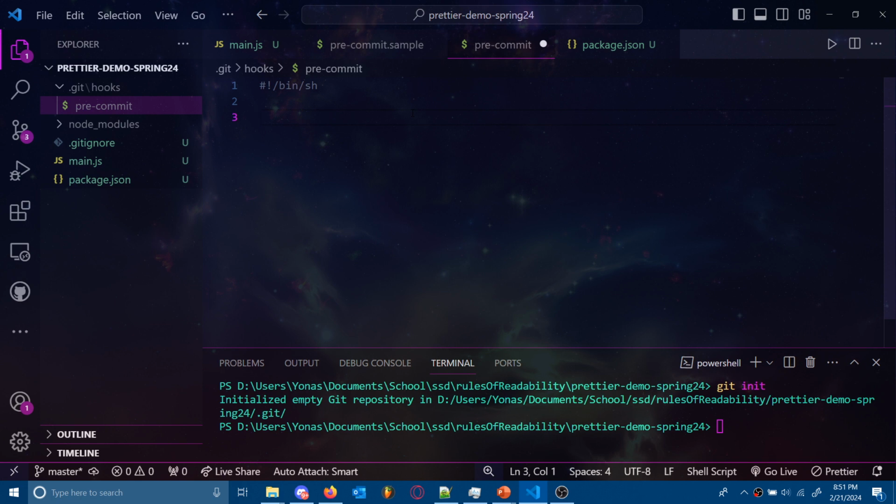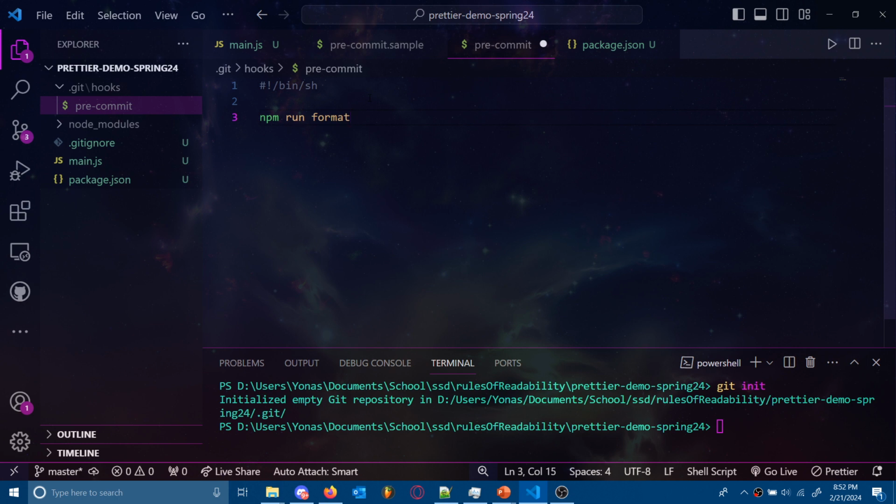For all my other Windows users, you might have noticed when you installed Git that you had something called Git Bash that looks like a Linux terminal. So make sure that this is the first line of your pre-commit file. And then once you've done that, you can just go ahead and type in the command for whatever script you want to run. You can also put individual commands here. So I'm going to hit npm run format.